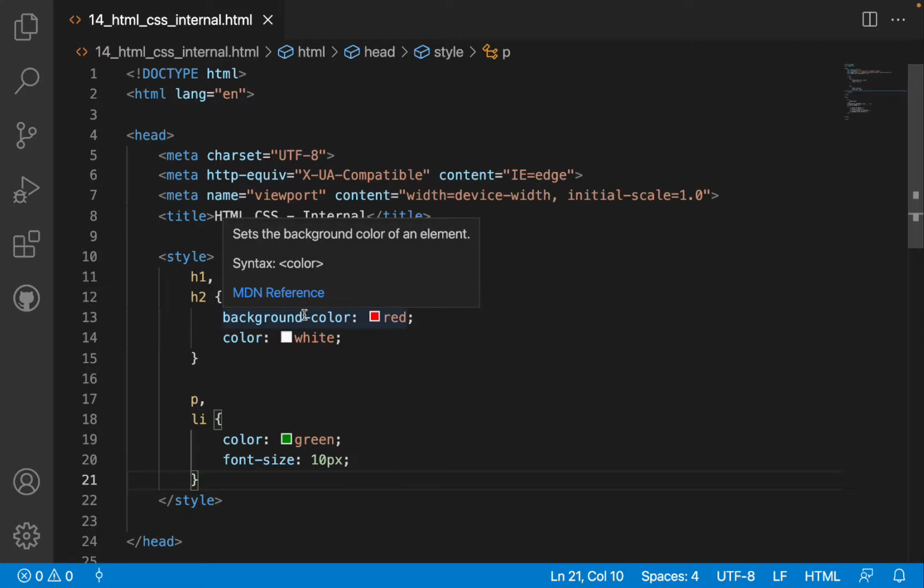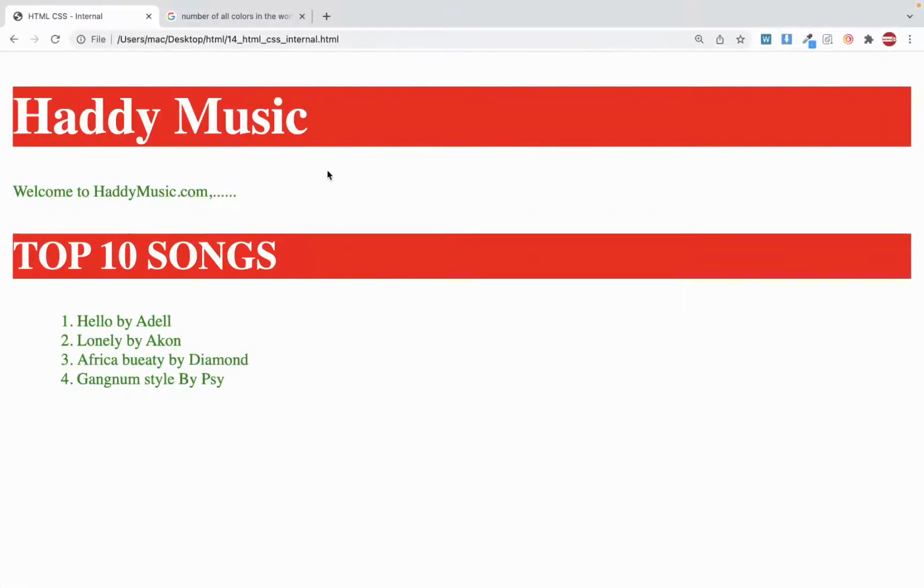So there's another type of CSS called external CSS. External CSS, they are the ones that will come from external, just as it sounds. External CSS are CSS from an external file. So what if this is just a single page? It means that these styles are working only in this particular page.